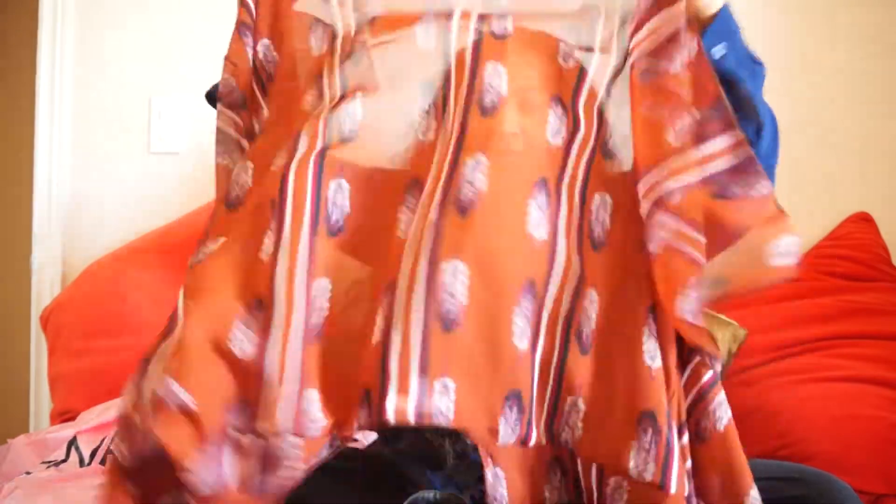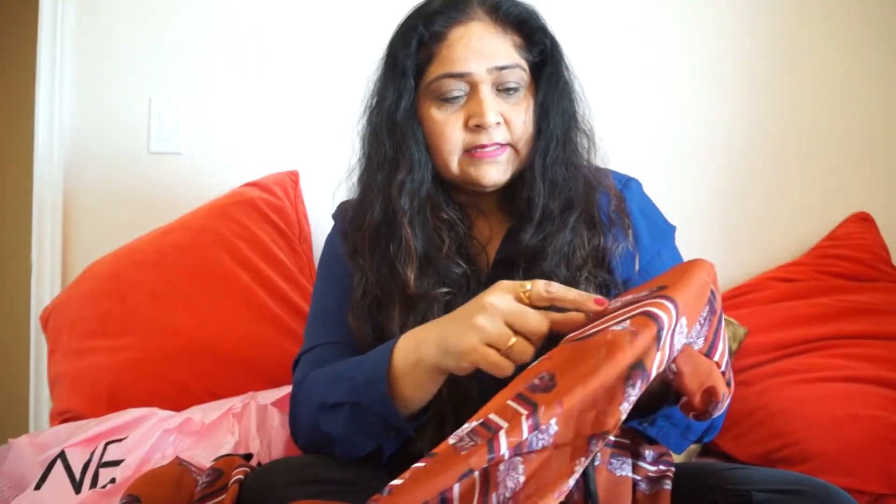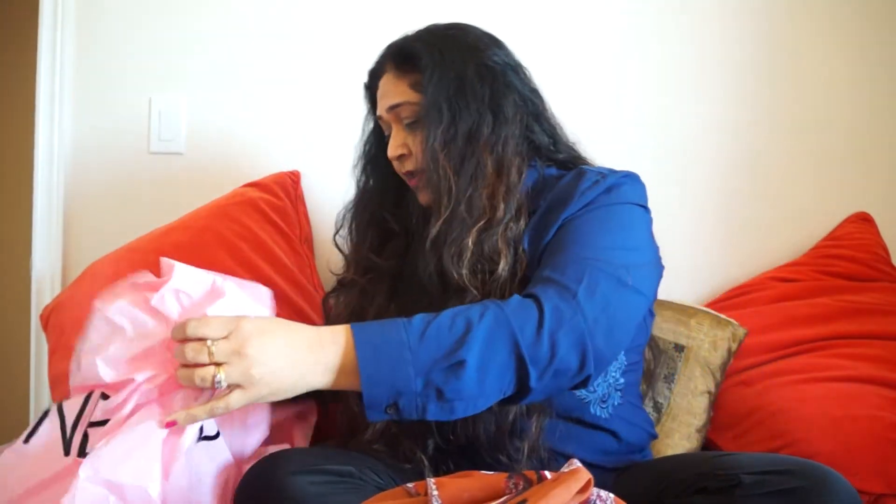This is a short kimono — my daughter picked this because she loves kimonos. You can wear it over a tank top and it works really well for summer since the material is very thin and light. It has white and reddish tones so it goes with quite a lot of colors. It was buy one get half price, but since I already have a lot of kimonos I decided to hold off and wait for more collection to arrive.